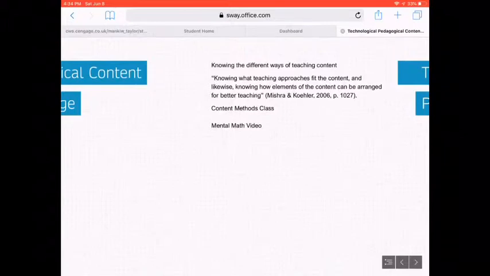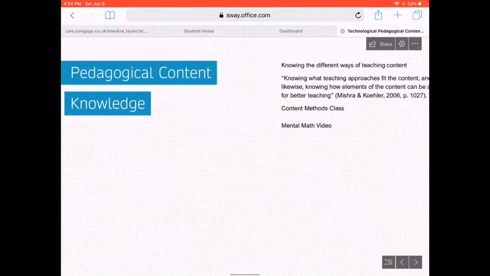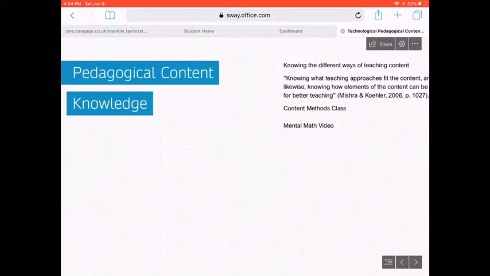And because I am not a math teacher and I don't understand exactly the most effective way to teach math and the content, I am going to attach a link in the next slide. You will be able to see how one math teacher approaches the pedagogy of how to teach mental math, and you will be able to watch that video or see the attachment so that you have a better understanding of pedagogical content knowledge.